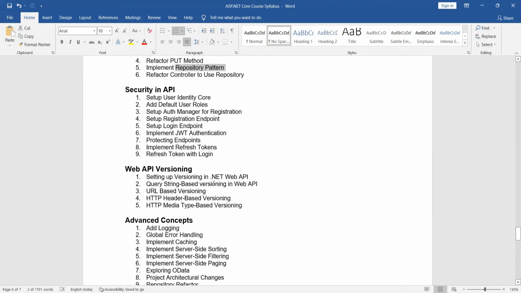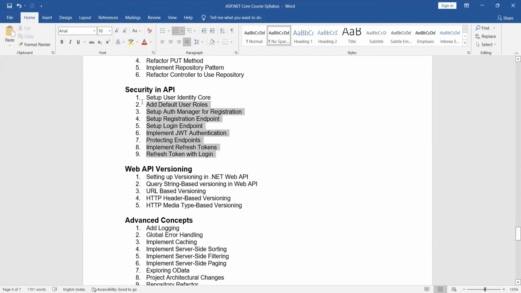Then what is Identity Core? How to assign roles, how to perform the registration, then the registration endpoint. All these concepts are related to security in APIs. Here I have already discussed JWT tokens.